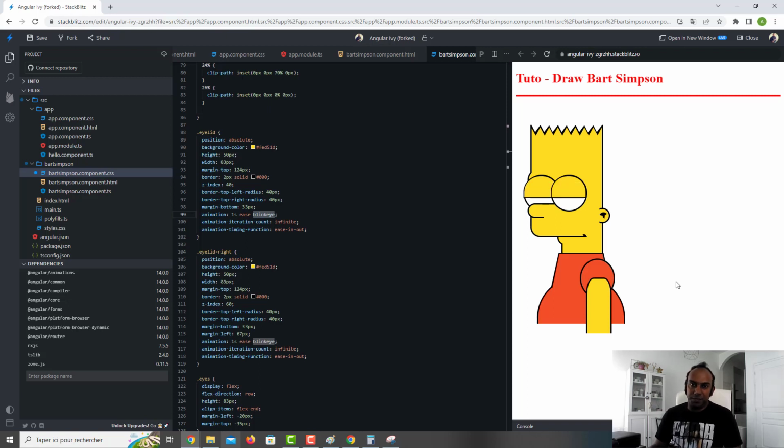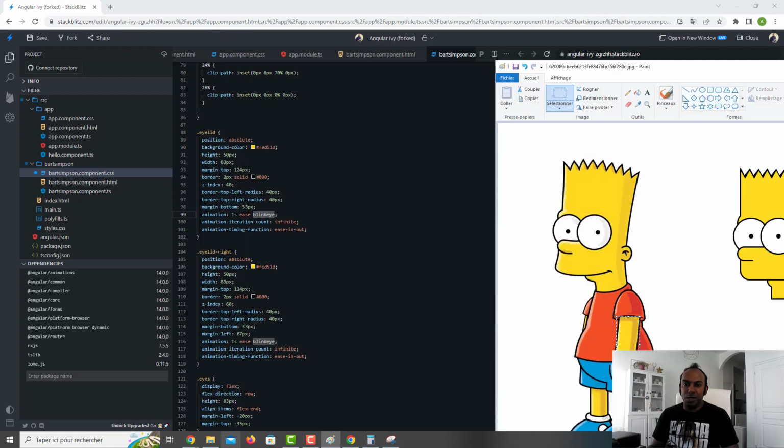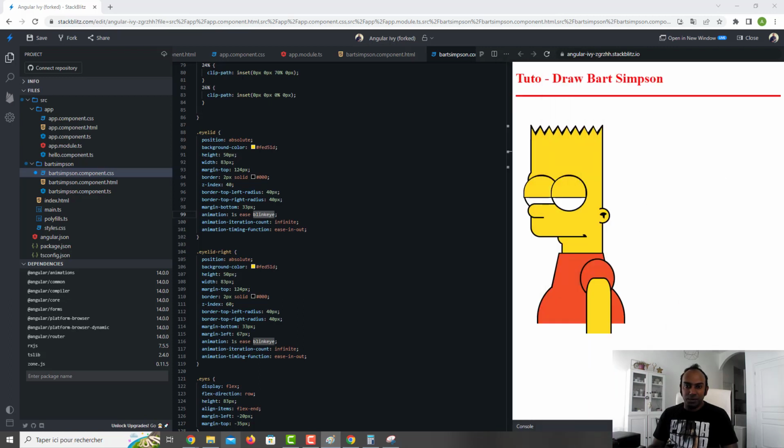So this is really a powerful tutorial today, because we have seen how to draw Bart Simpson, also how to animate the eye, and to be really close to the original picture that we try to draw. So how you can bring it to life with CSS, the animation here. So of course you can do more things, but this is really interesting.